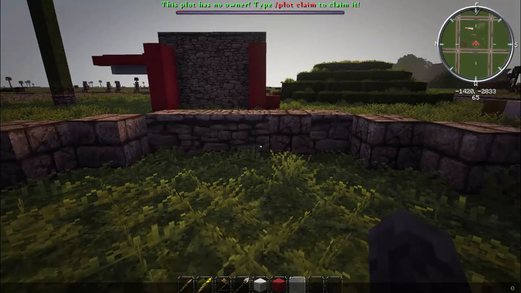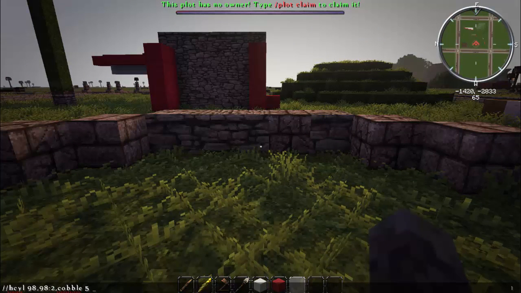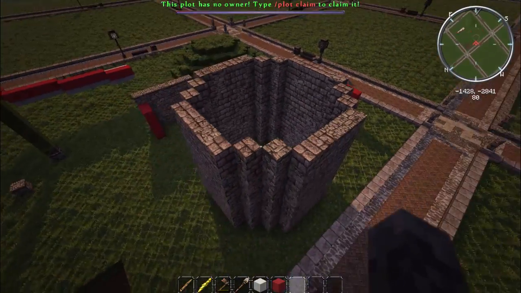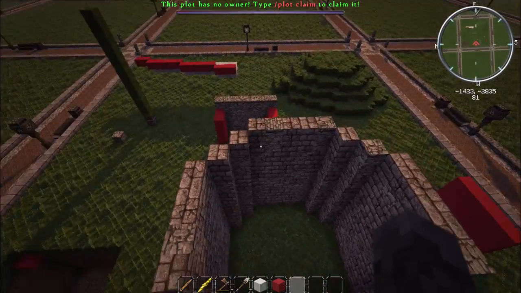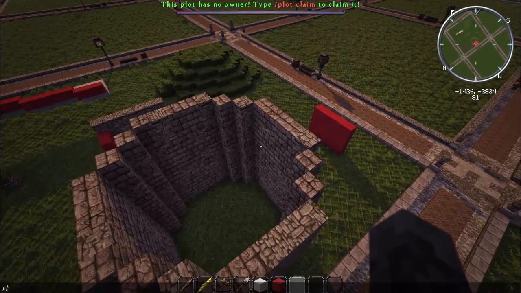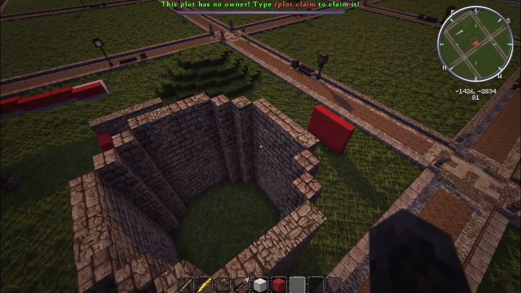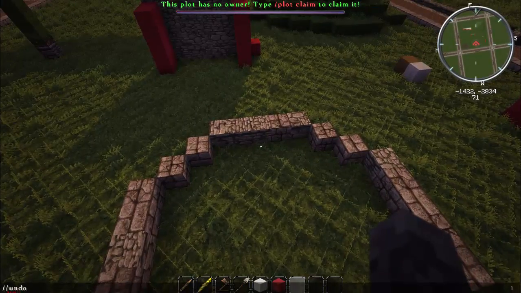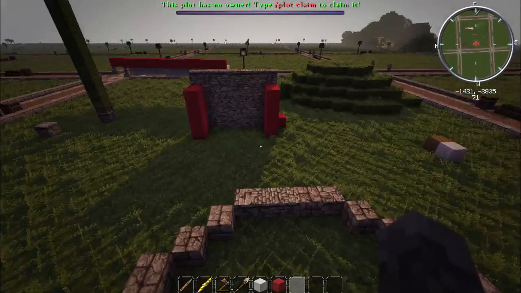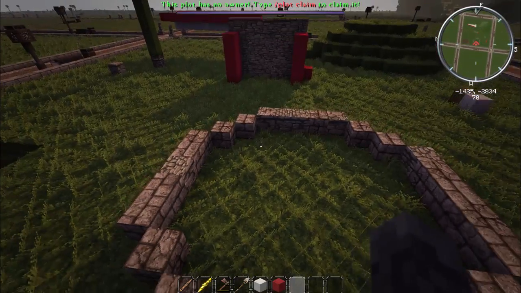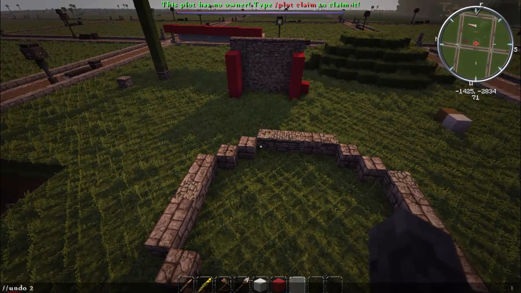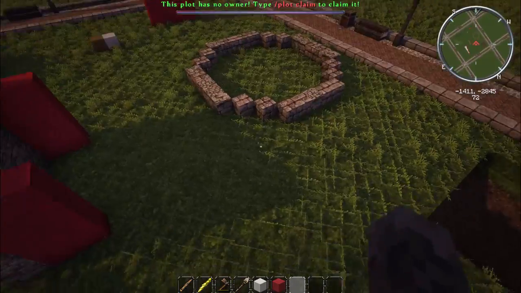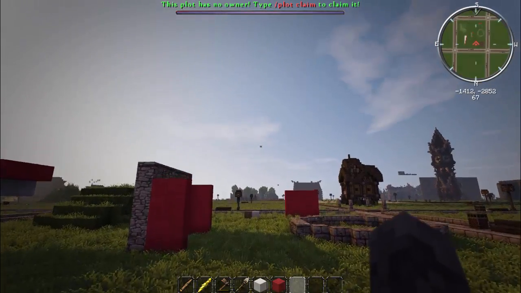Now, if you want to bring it up, you can just use the arrow keys and go up, and then say you want to go 10 high. Bam, 10 high, and you can decide on what you want to do with it. You can put walls into it, whatever you want to do, and then that works pretty well. We're gonna undo 2. Undo. There we go. I don't see why that's not working. Okay, well, whatever. We'll just move over here. I don't know why that's not deselecting.